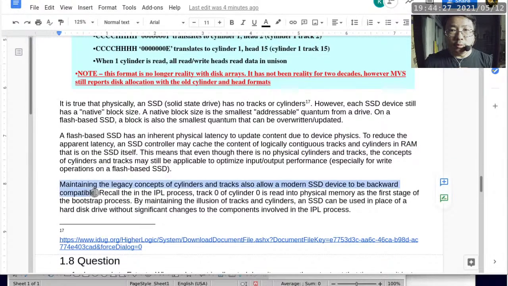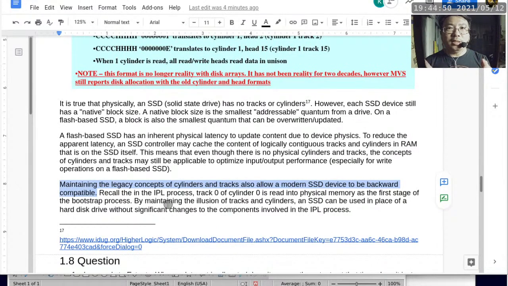Oh, this is also important, because we want to make sure that new devices are backward compatible. Now, we talked about IPL. Remember IPL? The first step of IPL is reading track 0, the entire content of track 0, into location 0 of physical memory. That would be the first step, right? Oh, wait, hold on a second here.